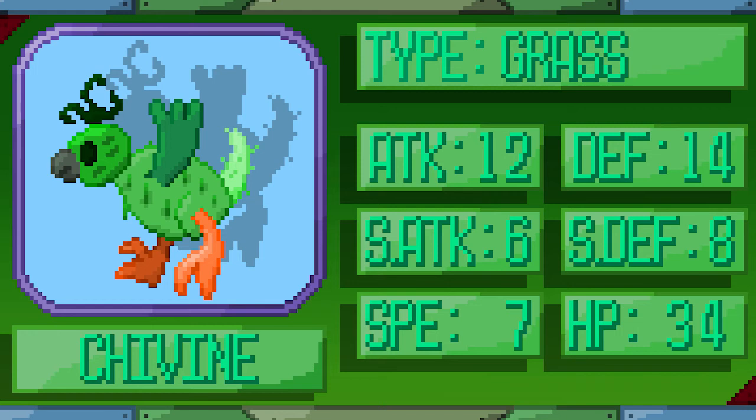His name is Chivine, because Chi, meaning chick, it's baby parrot. I thought it'd be like parrotlet, or just, I don't know, something different than chick, but no. So chick and vine. Chivine.